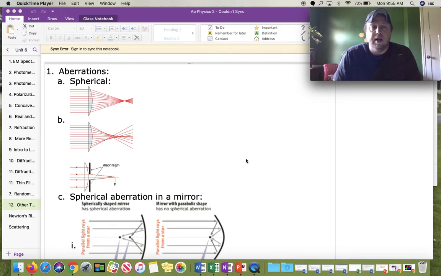First of all, we have talked about how they are spherical, and we've used the radius of curvature of the lenses and the mirrors in order to calculate focal points. Unfortunately, as we get closer and closer to the fringes, as this curves around, we end up with not this nice clear focal point, but we end up with multiple focal points depending on where we're located at. Where this diverges the most is here on the fringes of the actual lens.